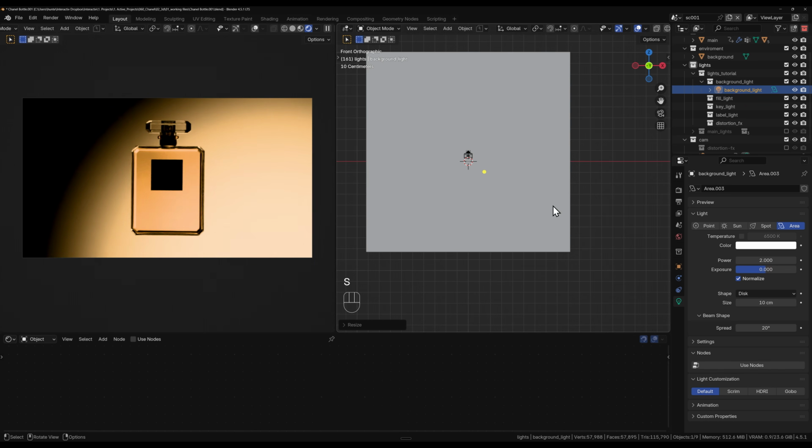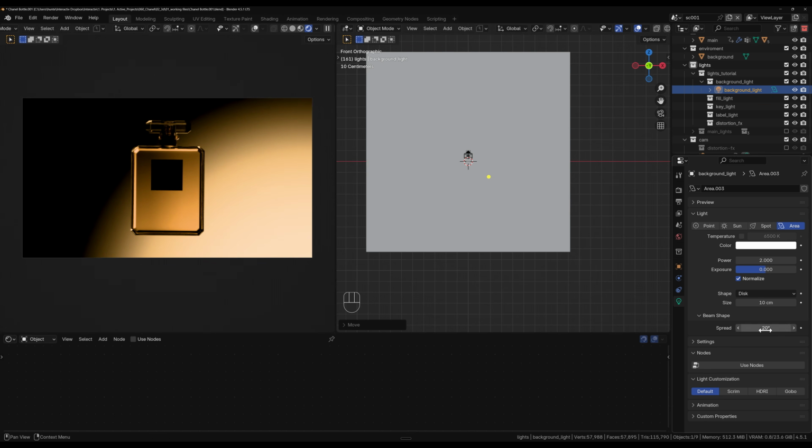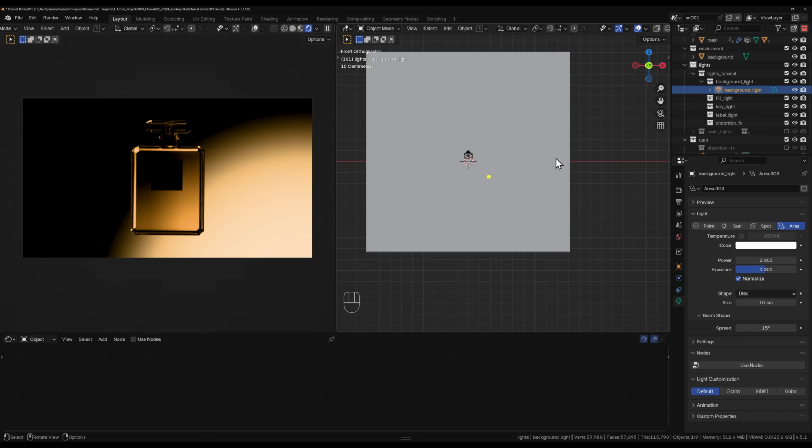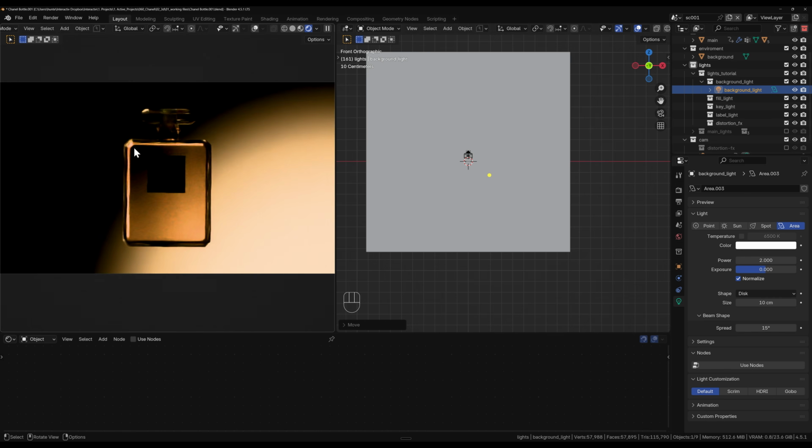And I can just scale this up nice and big. You can bring it in like this. You can reduce the spread if you would like, 15. That'll give it a harsher falloff. We can go like something like this.